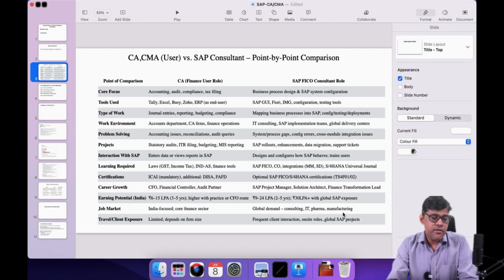So if I'm able to run a particular report, that means someone or a consultant configured something in the backend. That is basically designing the business process, right? If you are working on the front end, you will be known as users. Obviously you will not be end users, meaning entry level staff, as you are a qualified chartered accountant or CMA.